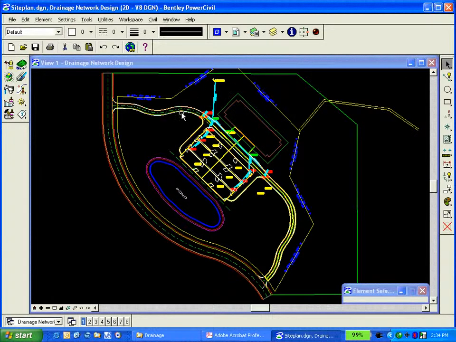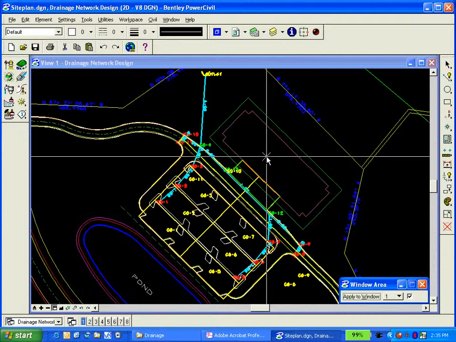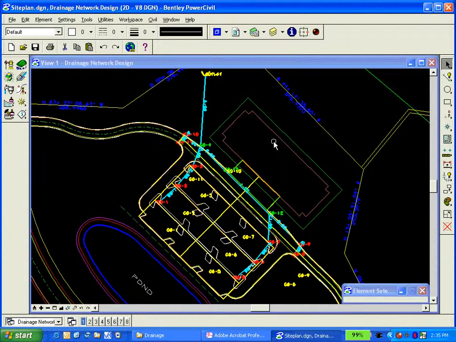And you can see that it's got a few more pipes and drainage areas set up. This is a system that we're going to evaluate. It's just a completed system of our parking lot and entrance road.